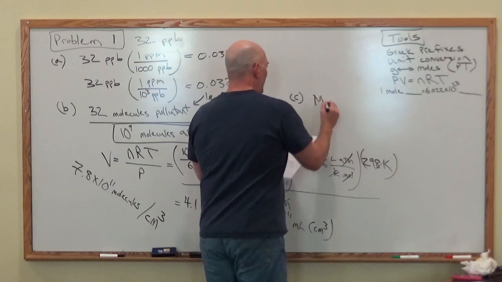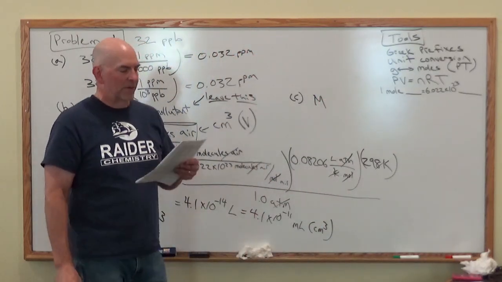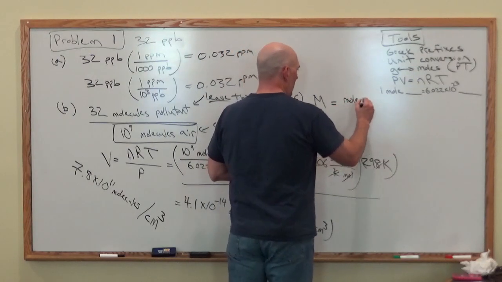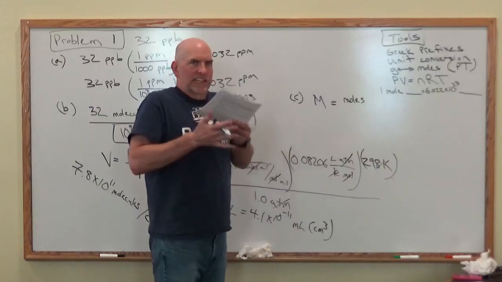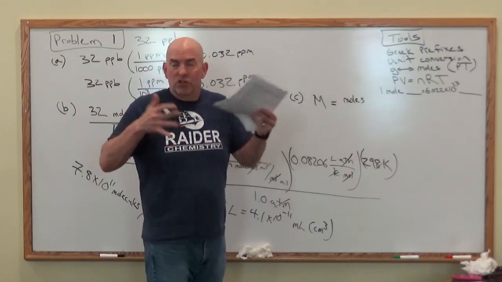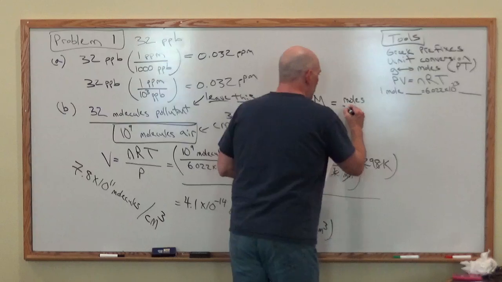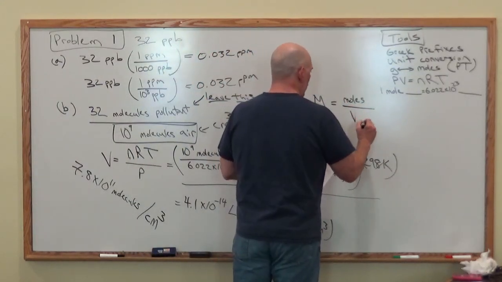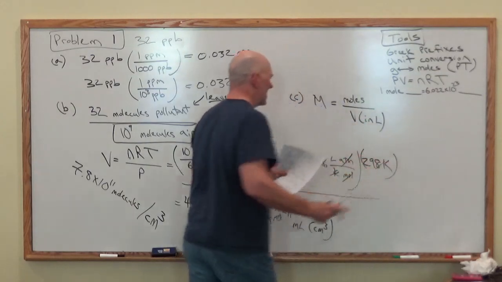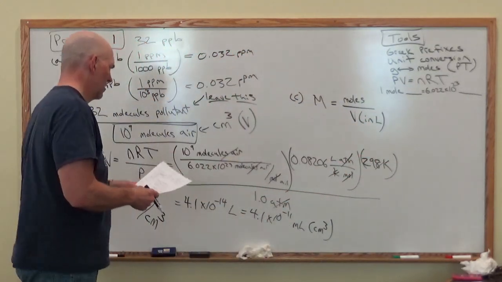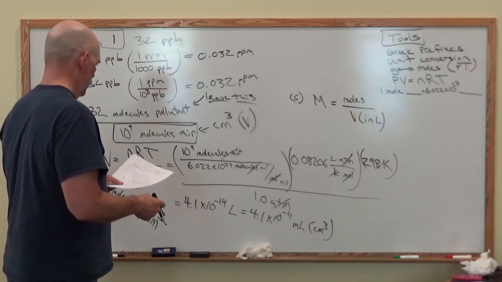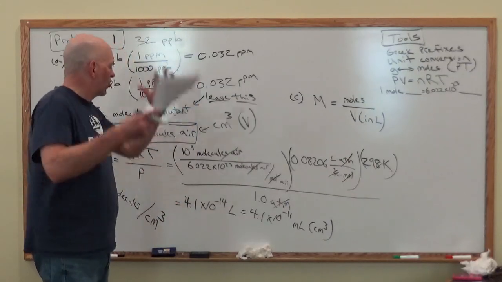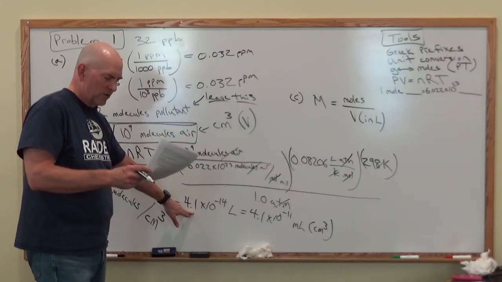So molarity is not a very common unit in the atmosphere, but it kind of ties into what we've done before. Molarity, as you might recall, is moles of solute over liters of total solution. So here's going to be your moles of pollutant over your volume expressed in liters. Now I think this one we can kind of piece together because we have the volume. We have the volume of our space already in liters right here.